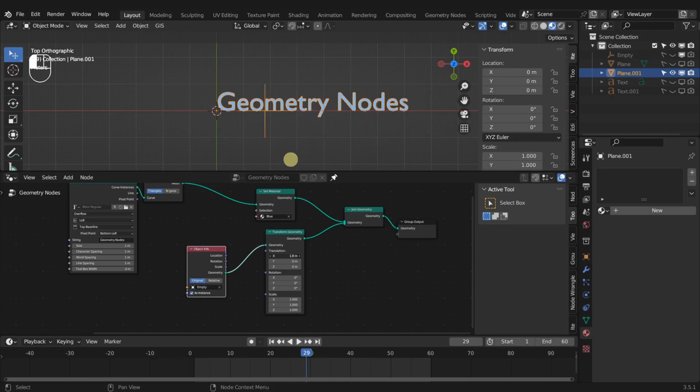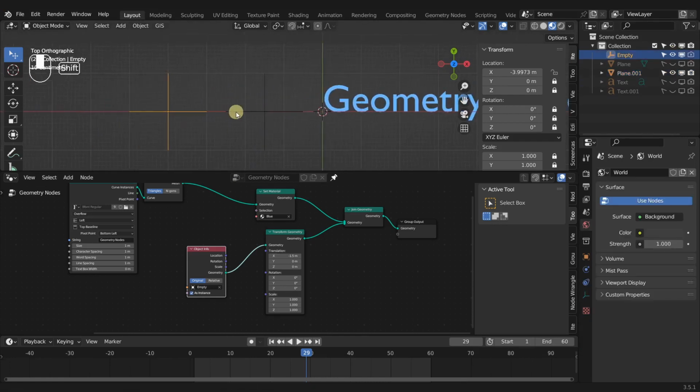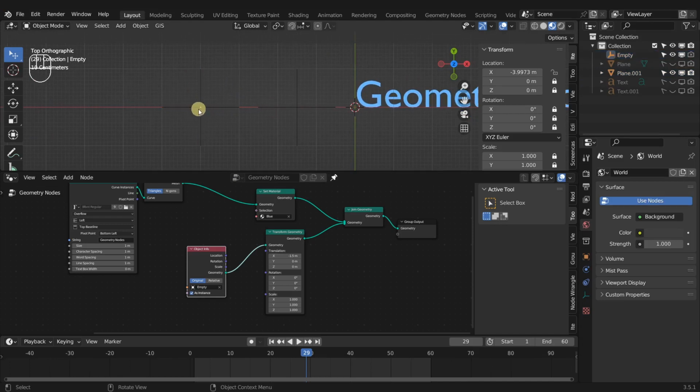But we have a problem, and that is it is not affecting our gradient at all. And this is where the tricky part comes in, because we have to now emulate that gradient movement with calculations. And this is because if you notice when we move the empty in geometry nodes, it's not moving the origin point. So if we unhide our empty here for a second and select it, if I select this and I click out, you can see this orange dot here.